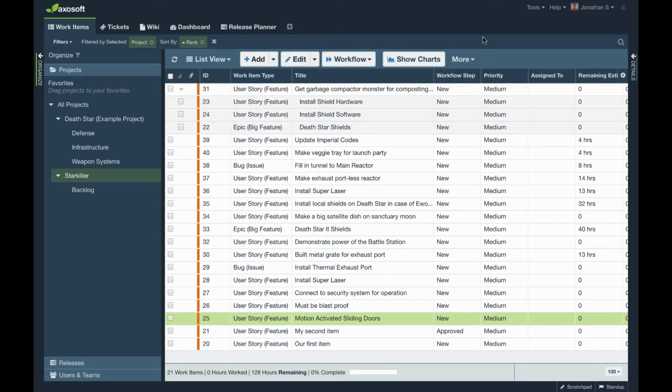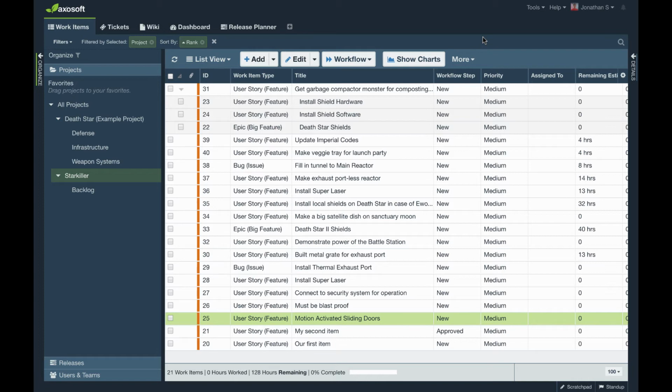What this allows you to do is groom the backlog. If you're the product owner, for example, this is you telling the development team, hey, this is the order that these items should be done, or this is the order of business value. And maybe dev can use the priority field to determine which ones they should tackle first, or vice versa, right? You can decide how you want to use that.